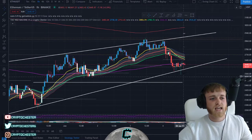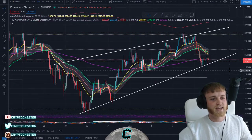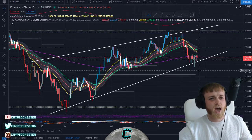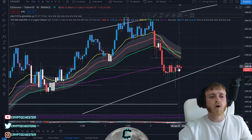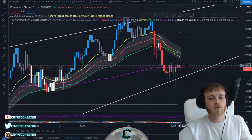Obviously, we do have this horrible wick that came down here a minute ago. That was obviously Bitcoin having a little bit of a shake there, and we did watch that come down on the charts. I think we came down to around 35k, something around that point. But yeah, back to Ethereum now. That was the shake, and obviously we have seen a nice swift recovery from there, right? As you can see on the short term here, we are holding our own to an extent on the 200. Ideally, we want to see a short-term target of holding the 200 up at that 2,652 mark and progressing up from there.